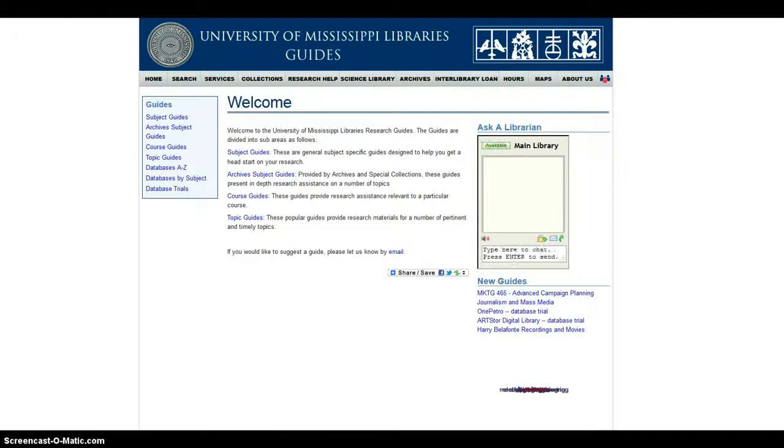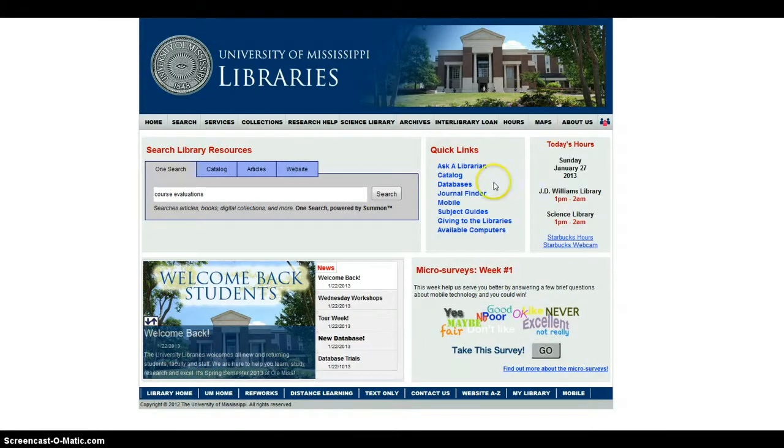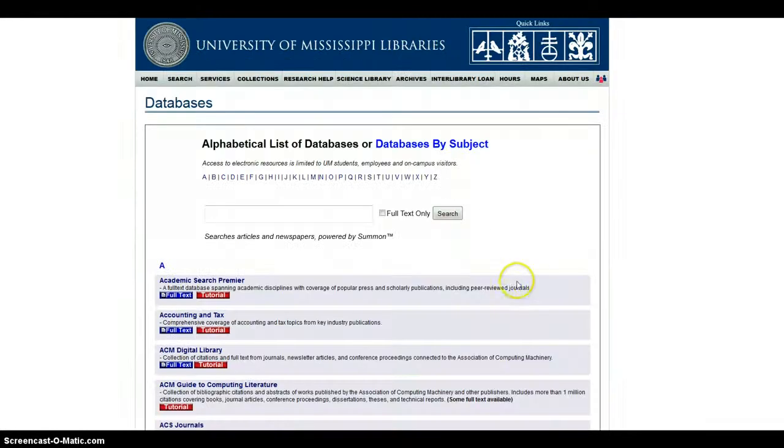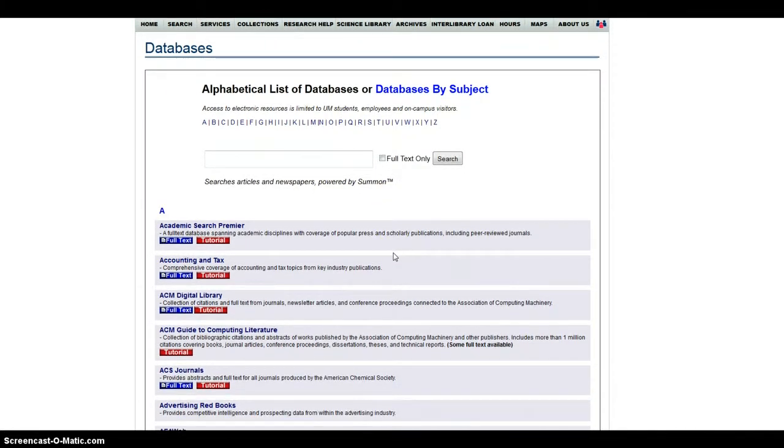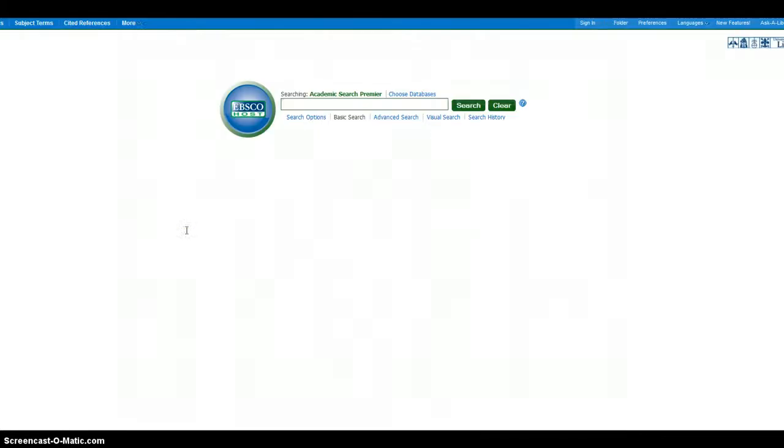One thing you can do, if we get back to the home page, is you can also try clicking databases here. And if you know the name of a specific database that you want to search, you could certainly go ahead and choose it from here. One database that I recommend to everybody when you're getting started, just to see what's out there, but you may actually find some really good information for your particular topic, is Academic Search Premier. The reason I recommend this is because it is a more general database, but it covers a lot of different databases. It's really broad, and so it pulls in databases from all subject areas.